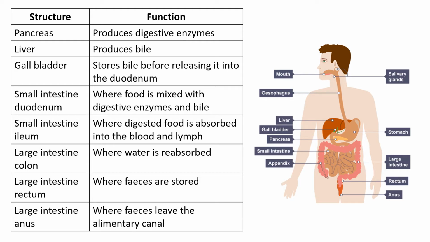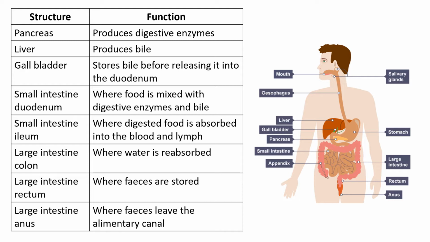The second stage is the absorption stage. At this point, we kind of have a little overlap because the very start of the small intestines is a particular section called the duodenum. And the duodenum is the little starting section where the stomach acid that is dissolved while the food is released and mixed with a number of substances, including the bile from the gallbladder, as well as the digestive enzymes from the pancreas. And all those digestive enzymes do more digestion, and as we move through the small intestine into the ileum, we have digested food being absorbed. So the start of the small intestine is actually part of the digestion process, and it's called the duodenum.